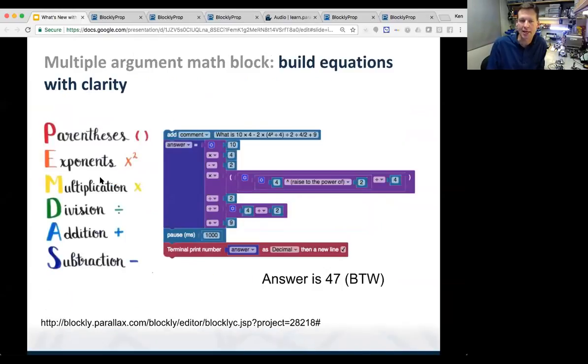Okay, the next thing is PEMDAS. I hadn't heard this acronym, believe it or not. I knew what it was, so I had to ask my son. He said, well, duh, we learned this in 5th grade. This is order of operation. Please excuse my dear Aunt Sally, something like that. So Matt has created a super block in Blockly, which you can populate with a complex expression, and the order of evaluation will be taken care of for you. And it looks like this.